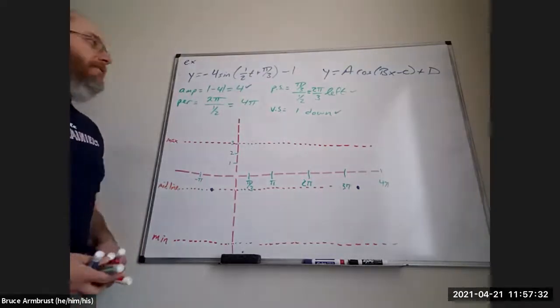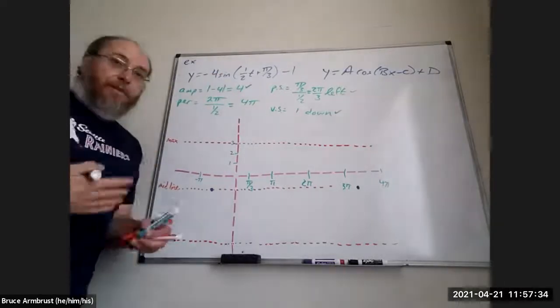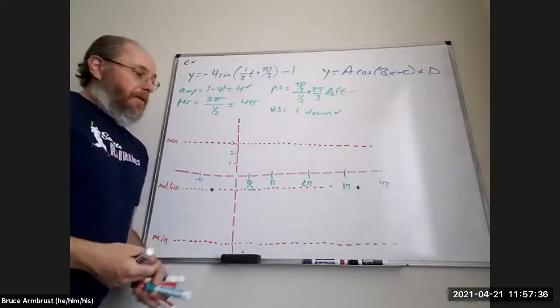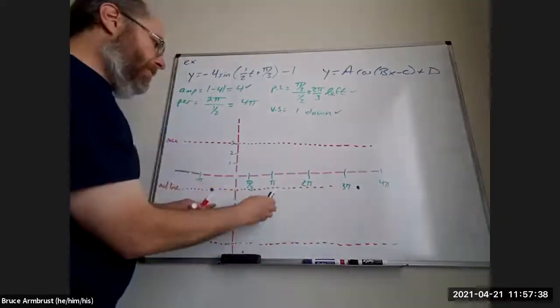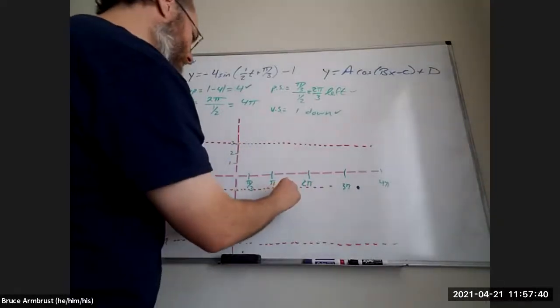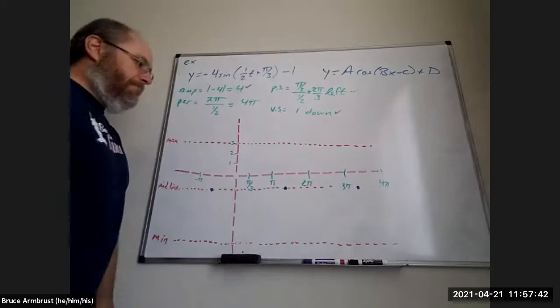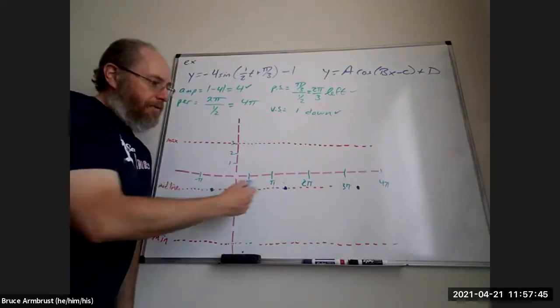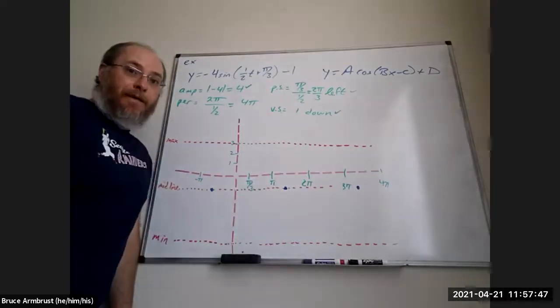All right, so now let's finish drawing the graph of sine. So we have to think about what are the important points. Well, we have the zeros. Halfway in between those is another zero. There's going to be another point on the midline. And then halfway between the zeros are our maxes and our mins.